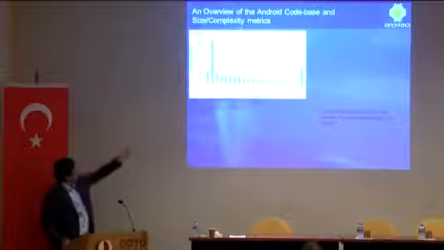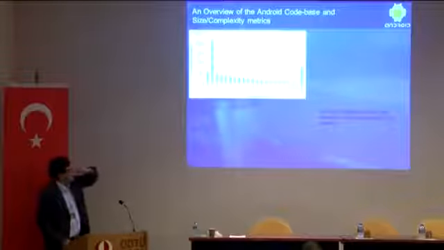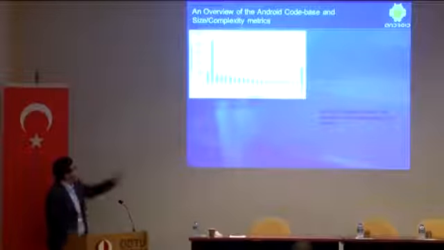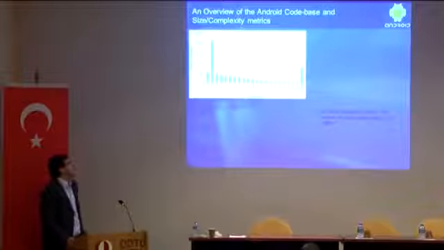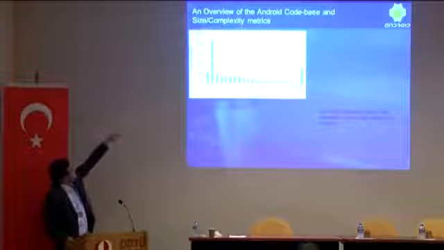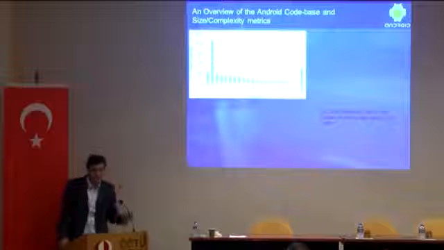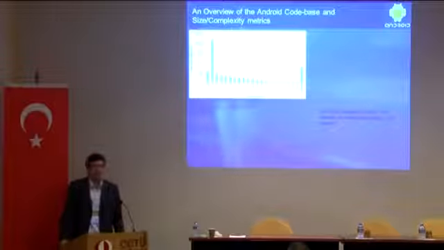We looked at the same data. Here I'm showing the histogram or frequency diagram of the same information. On the x-axis you have line of code, and on the y-axis you have number of methods. There were about 20-something thousand methods having one line of code. And perhaps I can raise a question to you folks of what kind of methods those could be, having one line of code. Any guesses?